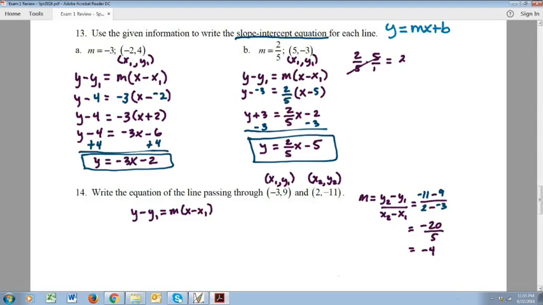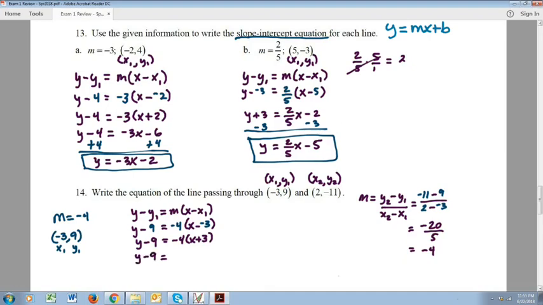So now it's decision time. We needed a point and a slope to use the point-slope form. Now we have the slope. Now we just need to pick one of those points. So I'm going to go ahead and let it be negative 3, 9. But it really doesn't matter which one we choose. So basically, in the formula we're now using, x sub 1 is negative 3 and y sub 1 is 9. So let's go ahead and plug the numbers in here. It'll be y minus 9 equals negative 4 times x minus negative 3. And again, let's clean up that x minus negative 3 there. Make that an x plus 3.